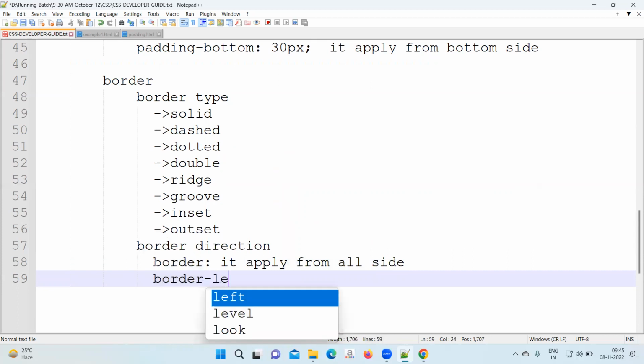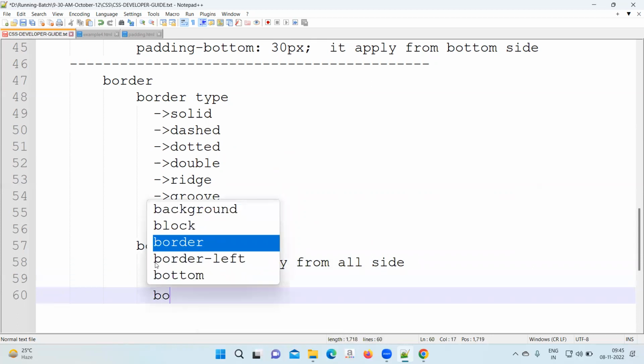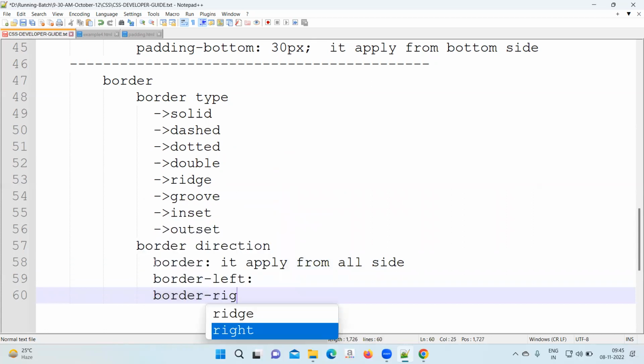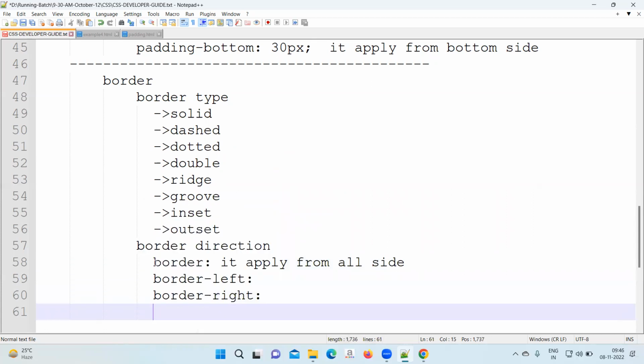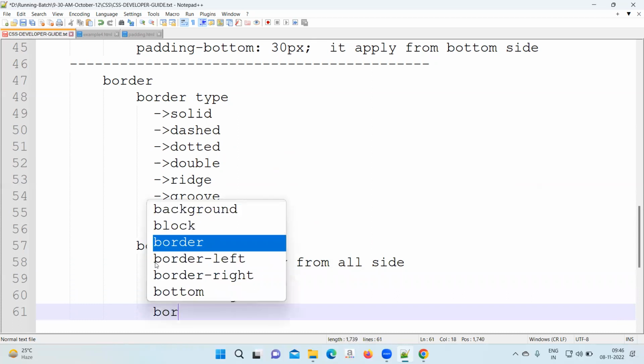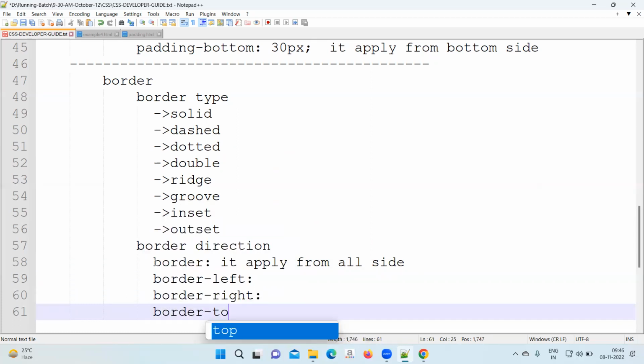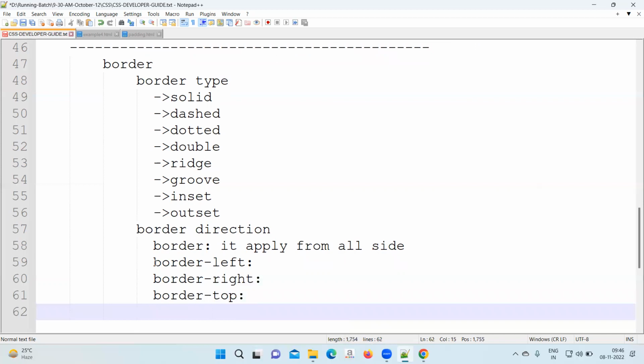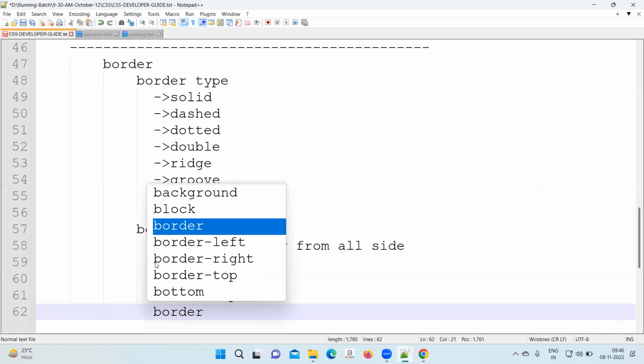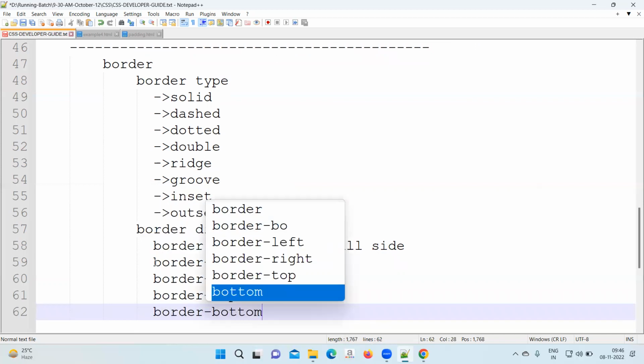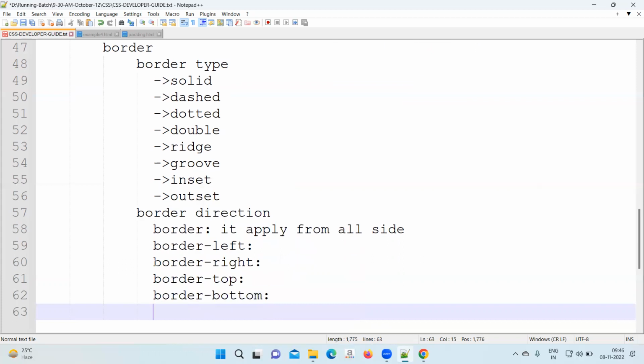Border hyphen left from the left side. Border hyphen right from the right side. Border hyphen top from the top side. Border hyphen bottom from the bottom side.